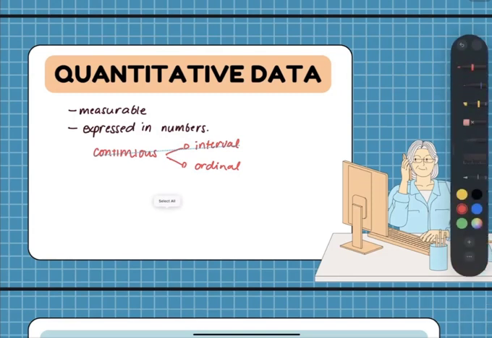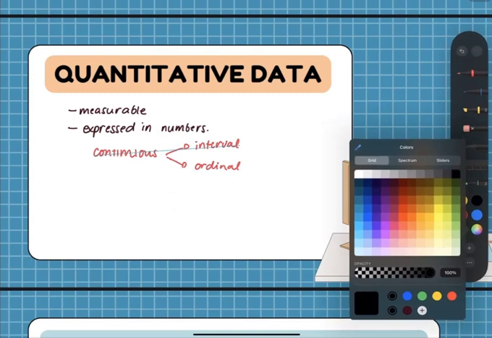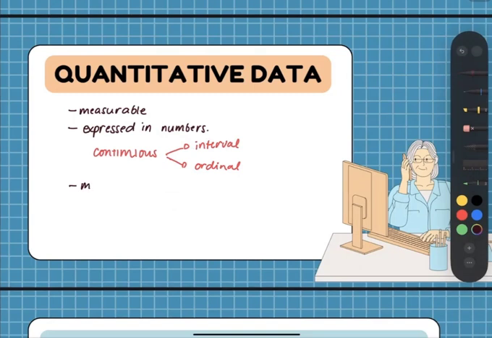Now, always remember that quantitative data allows the researcher to process and analyze it in terms of mathematical calculations, or in terms of statistical analysis. They always come together: quantitative data, mathematical calculation, and statistical analysis.